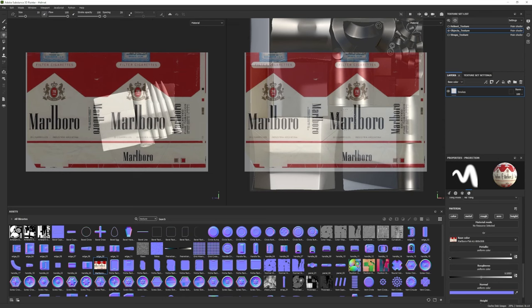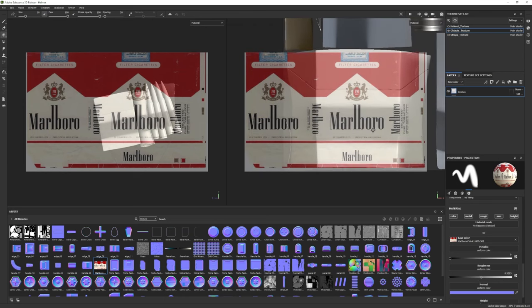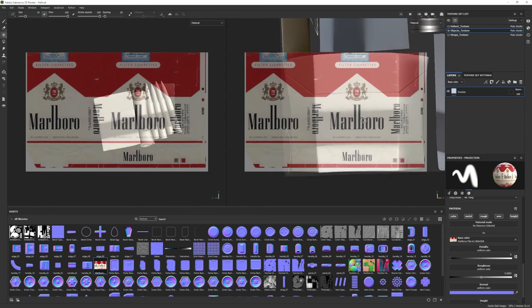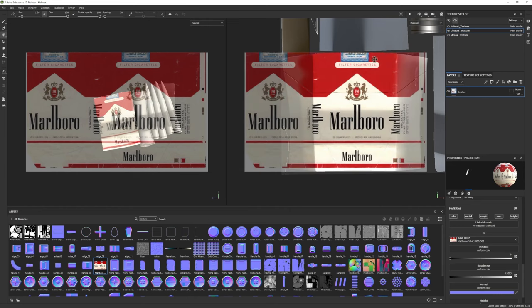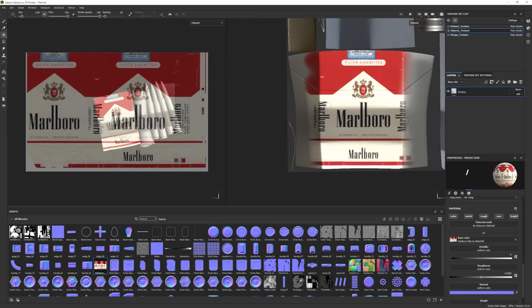Now I did a little bit of a sloppy job when it came to my UVs on my cigarette pack. So it takes a little bit of extra work to make those textures line up properly. And I just wanted to make a note of that: if you really pay attention to how you're doing your UVs, it can make your life much easier when you start applying those materials. So let's go ahead and we can wrap up the cigarette pack and we can move on to a few other things.